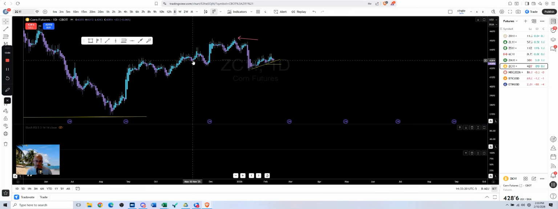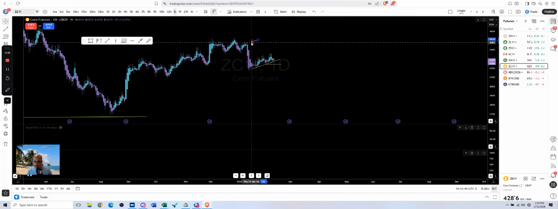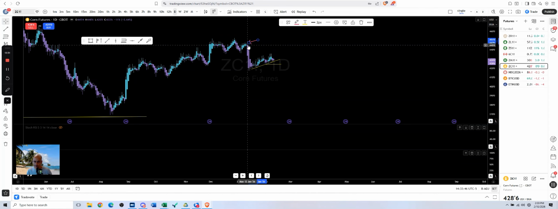Now, if we go to the daily chart, again, we had that move down that tapped that area. This is that yellow line I drew on the weekly chart. Then we've had this corrective move up, making higher highs and higher lows, but not terribly aggressive, kind of overlapping waves. Then we had this high put in here just around Christmas, came down, came up, put in a lower high right here. Okay. And then we had this big impulsive move down in mid-January for a few days. And now again, we're making a lackadaisical sideways up corrective move.